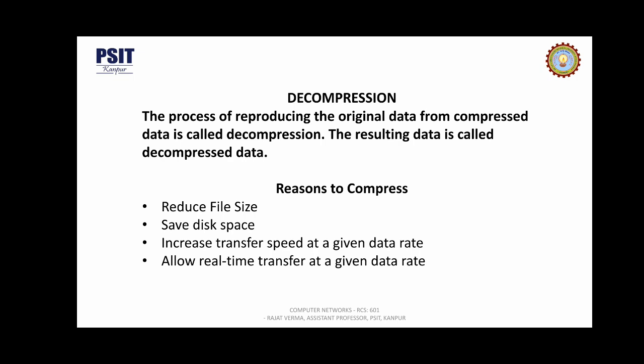Now, there can be a variety of reasons to compress data. For example, we have to reduce the file size, or save disk space, or increase the transfer speed at a particular data rate, or allow real-time transfer at a given data rate. These are the reasons to compress a file to get the desired outputs, right?